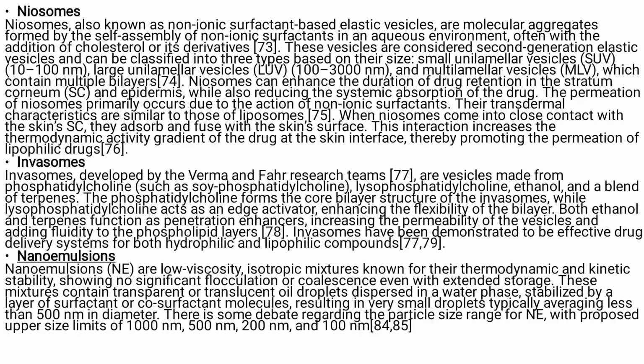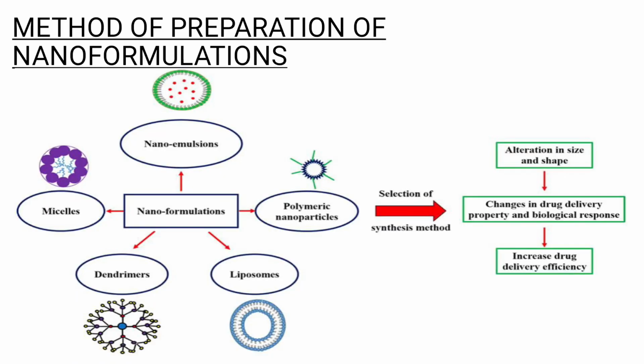Classification of nanoformulations. It includes micelles, nanogels, lipid nanoparticles, dendrimers, niosomes, invasomes, nanoemulsions. Method of preparation of nanoformulations. Various nanoformulations like nanoemulsions, micelles, dendrimers, liposomes, polymeric nanoparticles. First we select the synthesis method. Then alteration in size and shape occurs. Then we change the drug delivery property and biological response, and then we increase the drug delivery efficiency.